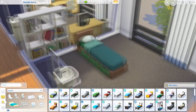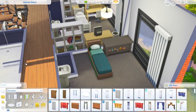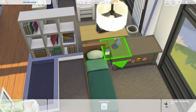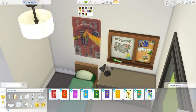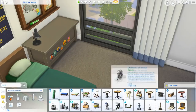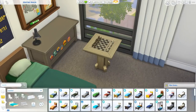And this is the last room that we're going to be customizing for a specific personality, and this is for a nerd. And of course I had to have this room here in Foxbury, because Foxbury does specialize in the tech STEM fields, so I feel like having this room would be pretty expected. So I just put in a bunch of clutter items in here.